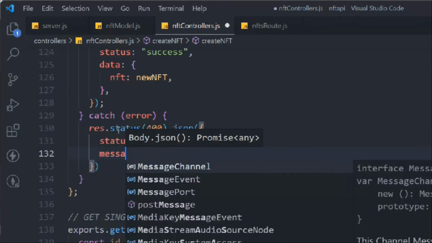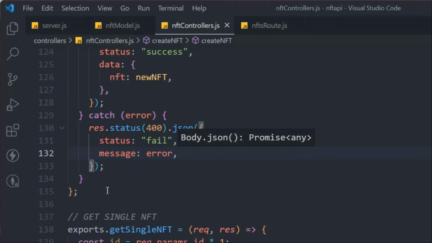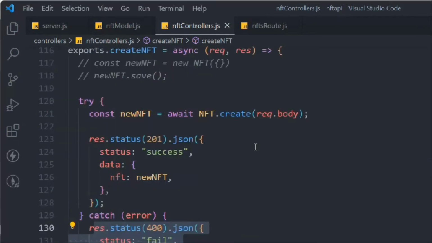The message is going to be, let's say an error happens, so the entire error object will be sent. Right now we are sending the entire error object, but we'll focus more on error handling in the next section. We have a dedicated section for error handling, so we'll talk about the error there. Right now we are sending the entire error object, so that's the one we have, looking perfect.